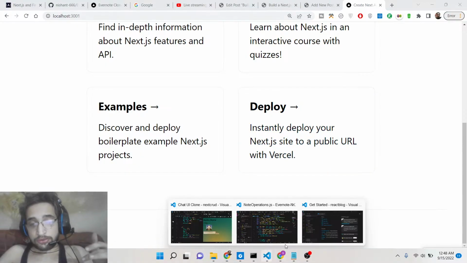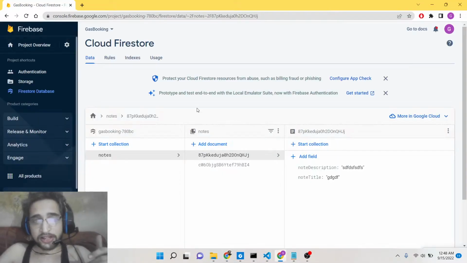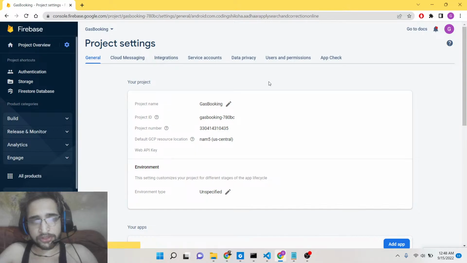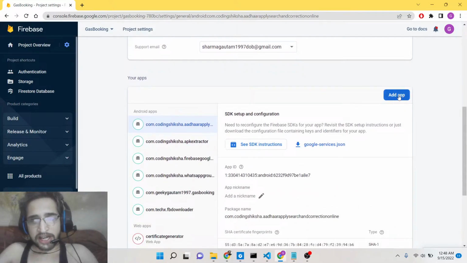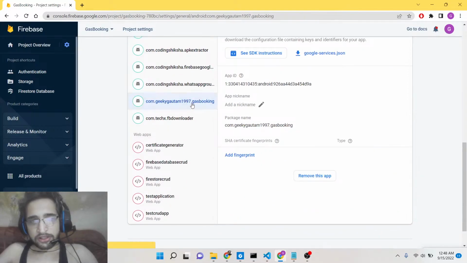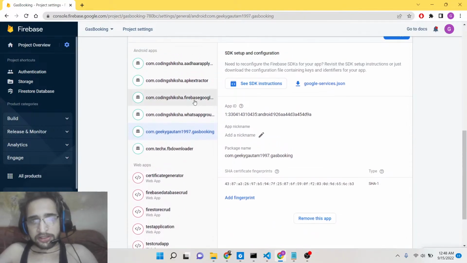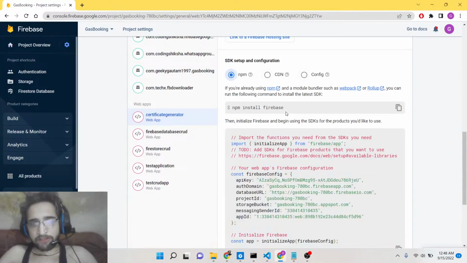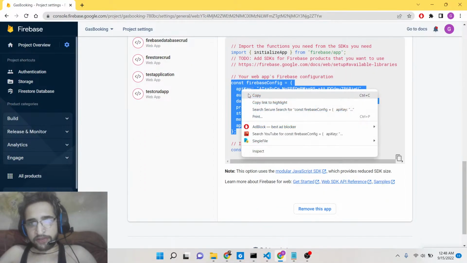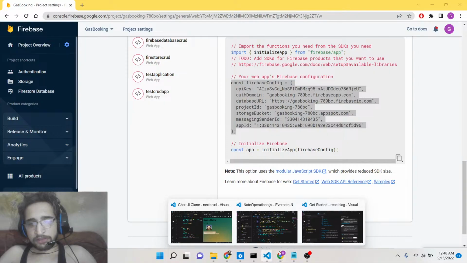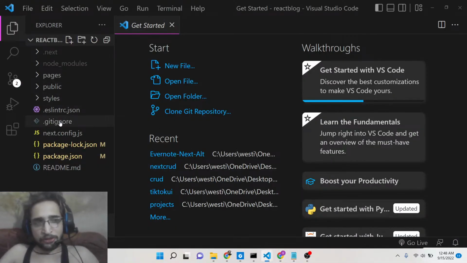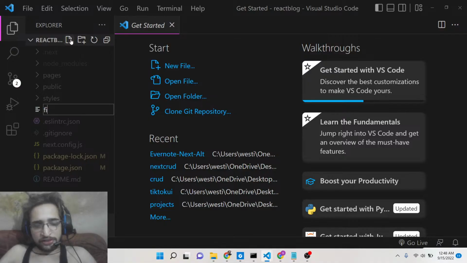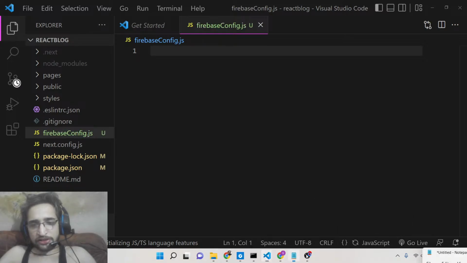Now we first need to configure the Firestore database, guys. Just create a new Google account and go to your Firebase project settings, and you need to click the add new app button here. When you click the add app button, you will get these instructions. This is a newly created web app, and you will get this Firebase config object. This object will be unique for you, guys, so don't copy my object. Inside your root directory you will create a file called firebase config.js. So this is the file that we have created.